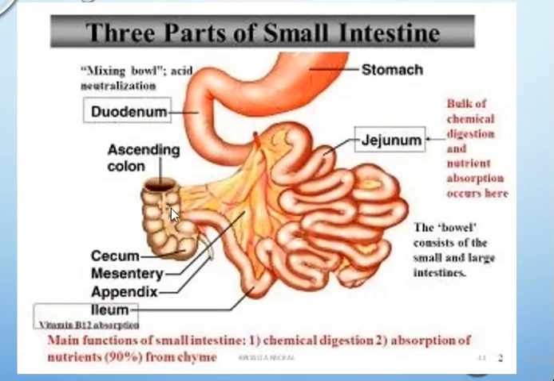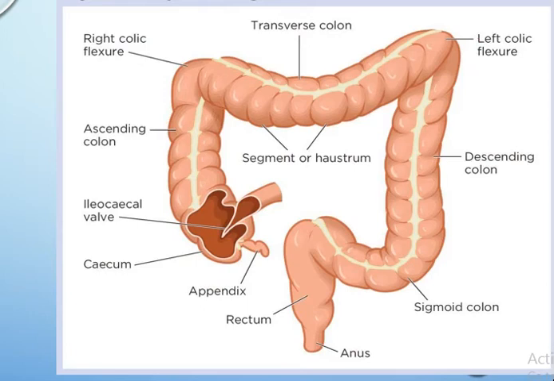This is a part of the large intestine. Actually, the ileum is the part from where vitamin B12 is absorbed, and this is the mesentery, which helps the connection between the organs. Now let's talk about the large intestine. The large intestine is composed of the ascending colon, transverse colon, descending colon, sigmoid, and anal region. This is the last part of the GIT tract. So this is the ileum and this is the ileocecal part.